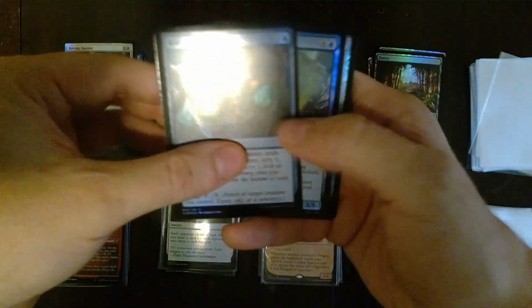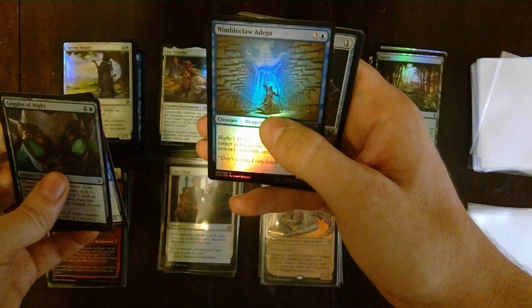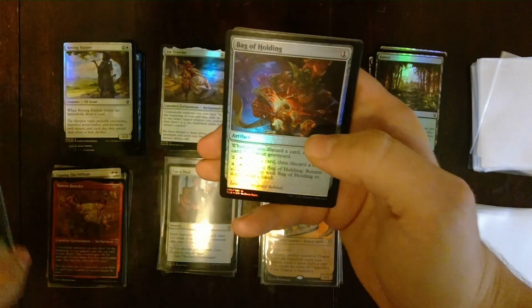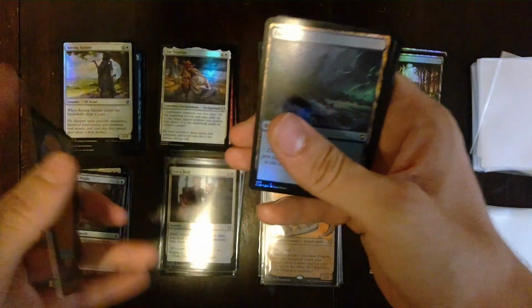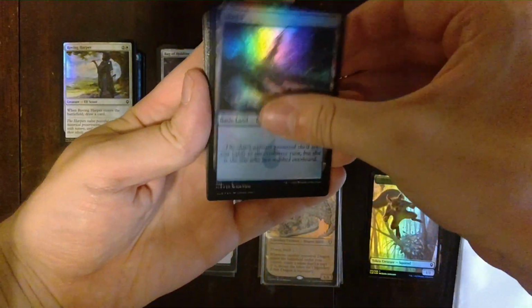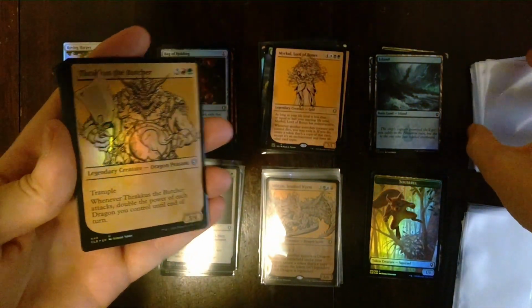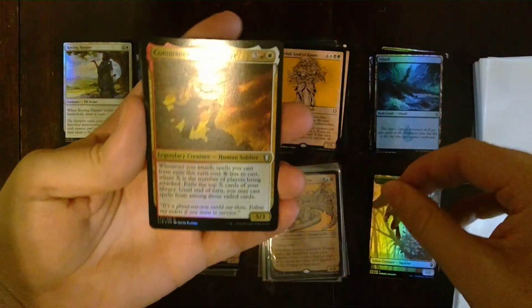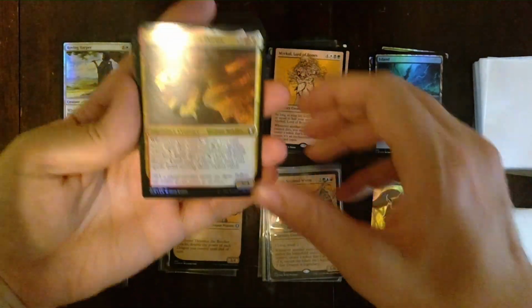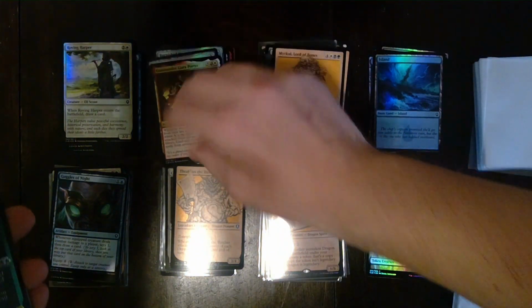All right. Goggles of Night. Sea Hag. And the Adept. Bag of Holding. And Burnished Heart. Either of which are hits. Okay, Island turns into the Butcher. Very playable card. Just because it's a showcase, I'll put it down there. Commander Porter and Shadow Arch Druid.